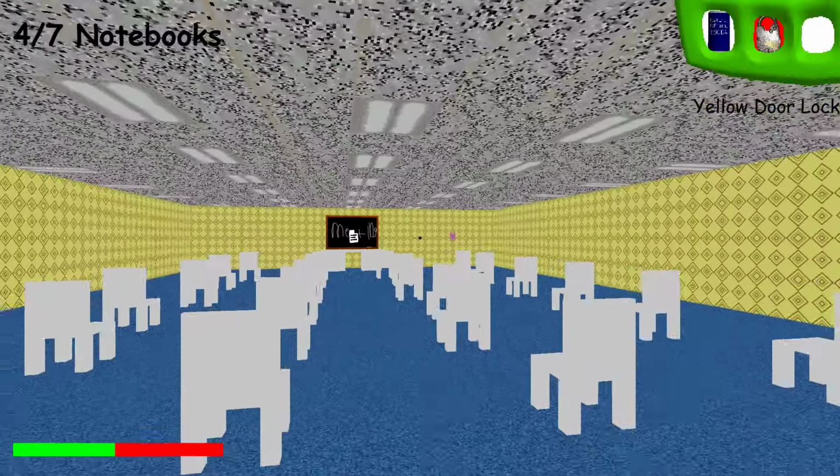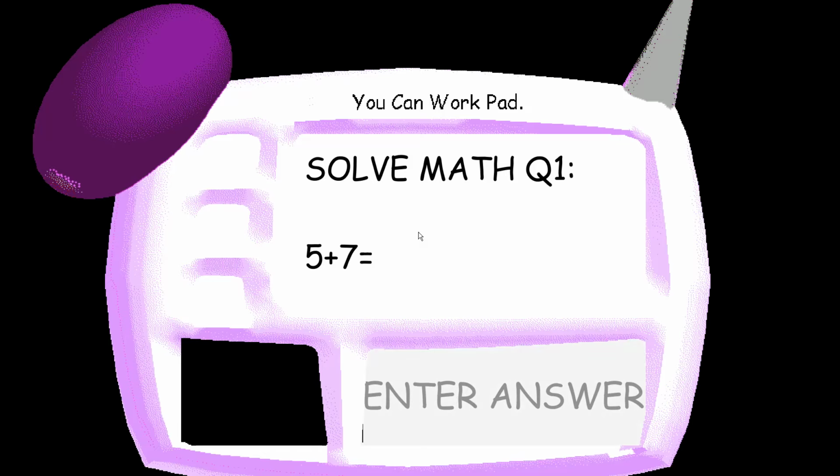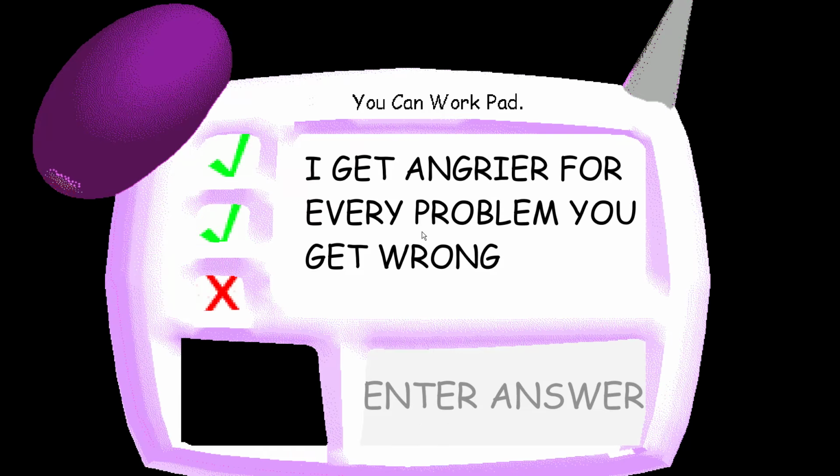All right, 5 out of 7 notebooks, guys. Okay, here we go. We'll get that scissors ready. We got 12. We got -7. Then we got blah, blah, blah. I get angry for every problem you get wrong.